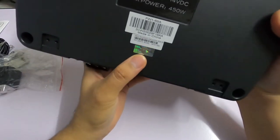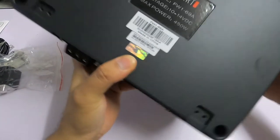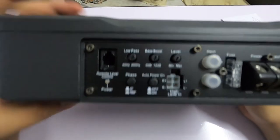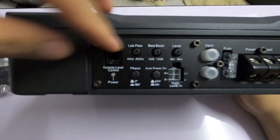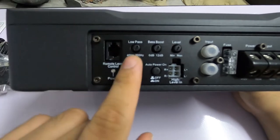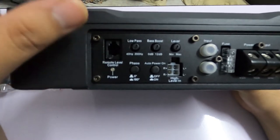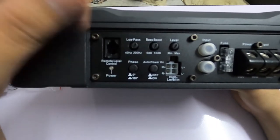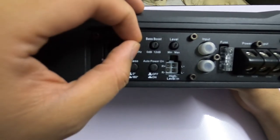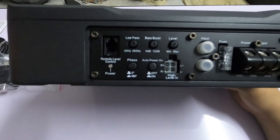There we go, guys. You see here there is the NTC logo that certifies this product is genuine. Looking at the controls here, we have the low pass. Sorry for the motorcycle sound, guys. Low pass is where you set the range for the subwoofer to operate. Usually we do this to match the speaker frequency with the subwoofer. So let's say your speaker is playing as low as 70 hertz, then maybe you twist this one until maybe 75 hertz. But here there are no number indicators, so maybe you can tune by ear, that is all right.